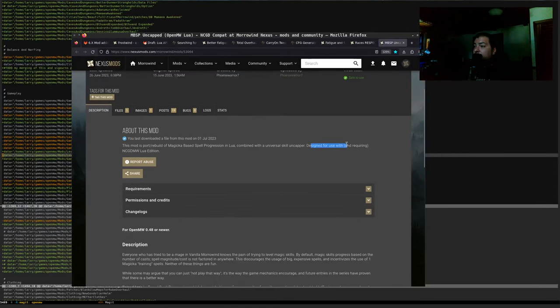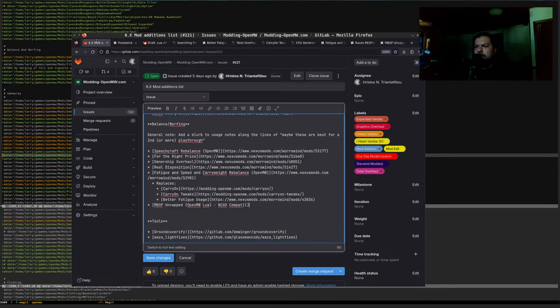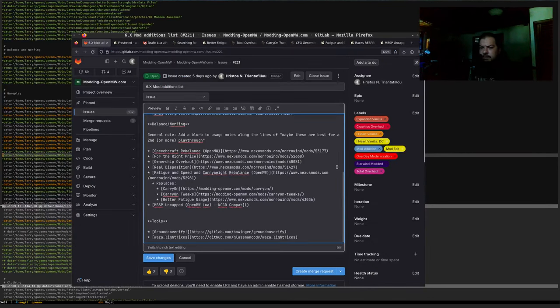It says it's designed for use with and requiring NCGD MW Lua Edition, which is made by yours truly. After looking at the script a little bit, it's not clear to me why it requires my mod, but hey, it certainly goes with it well. What am I getting here? I need the link. And a really neat approach to the uncapping mechanic, too.